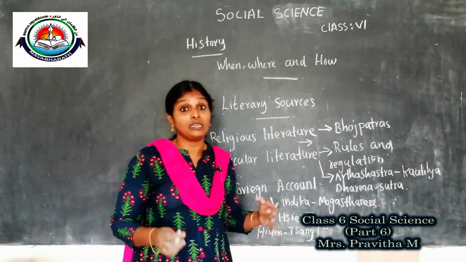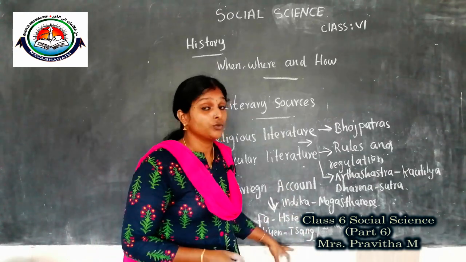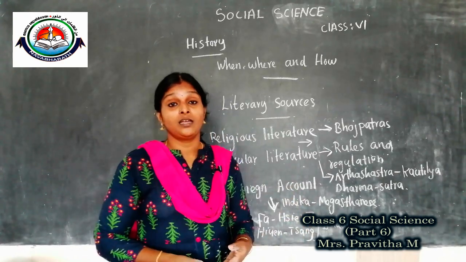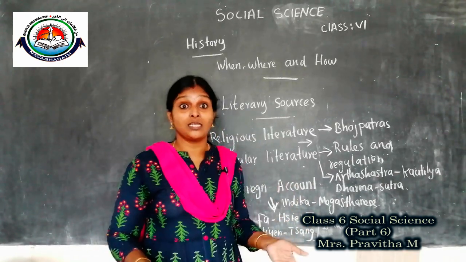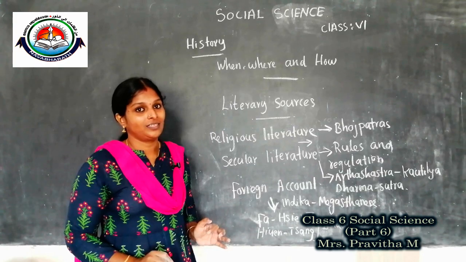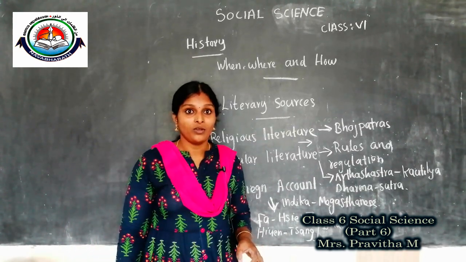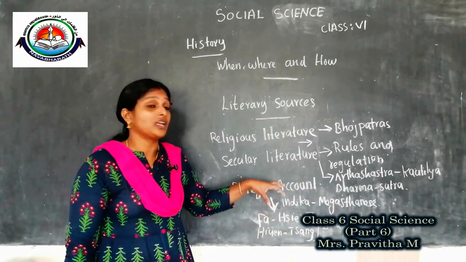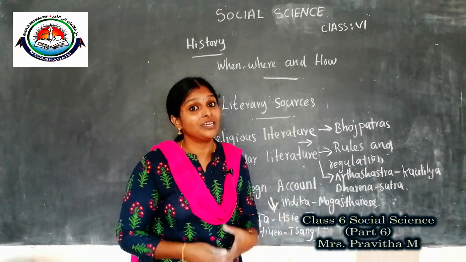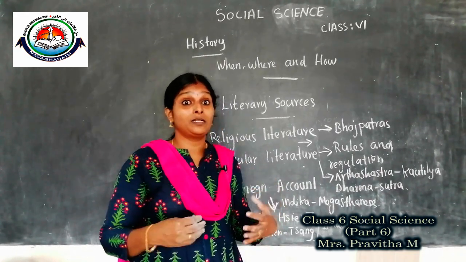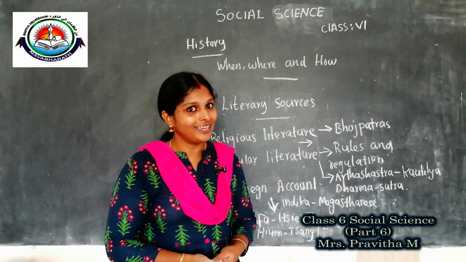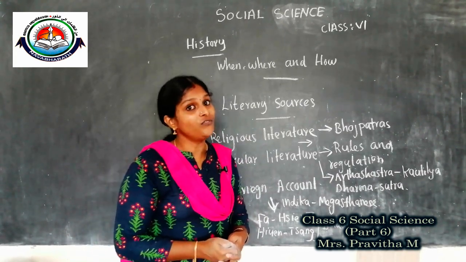Buddhism was one of the religions that flourished in India at that time, so they wanted to know more about it. They wanted to see the Buddhist centers, Buddhist universities and Buddhist monasteries. Whatever they saw in India, they wrote down and made an account. That was also an example of a foreign account. The accounts of Fahian and Huyan Sang give a lot of information about Buddhism, its main principles and how it was practiced. Clear? So these are the important sources of history.